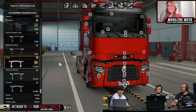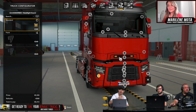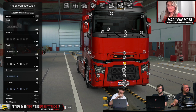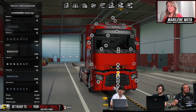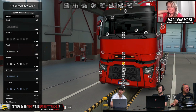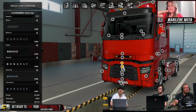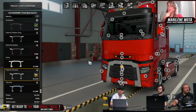Yeah, absolutely. You mentioned earlier that probably the most favorite part from your community is the bar with the headlights on the roof. What would be the number two, the second place on the list of most favorite parts? It's inside, I guess. Inside with the mattress, because as I told you, they like to have some comfort as well.